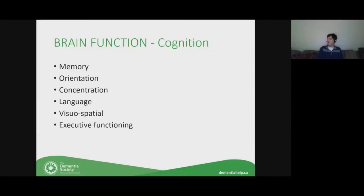Language, of course, our words. Not just our words, but our tone of voice. So language comes through not only in our words, but in how we say it, and also in sign language and other forms of communication. Even numbers are a kind of language, all designed to communicate how we are thinking, but of course, connecting with others. Visuospatial is the ability to navigate in our world, indicating that our vision has turned out to be one of our most important senses. Other animals have other senses, which are more important. For the human being, it is vision and our navigation that comes with it.